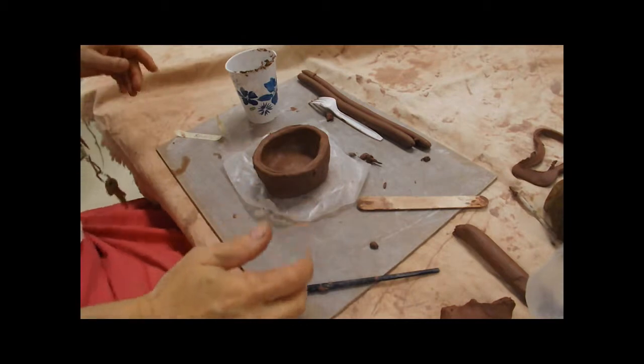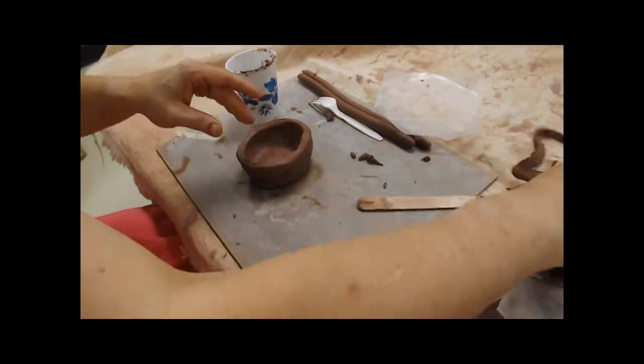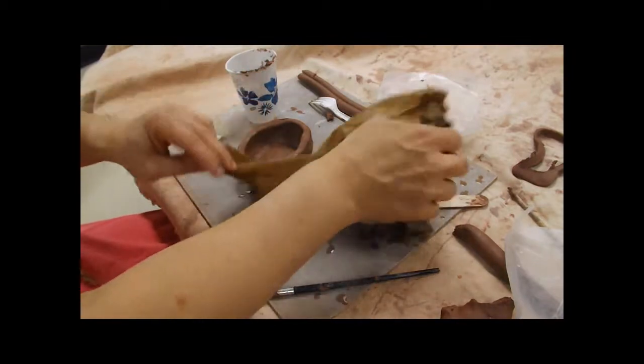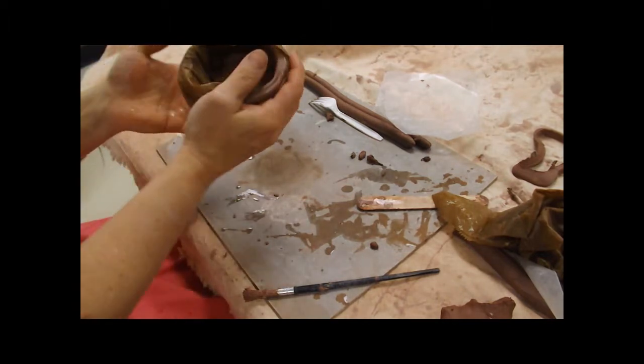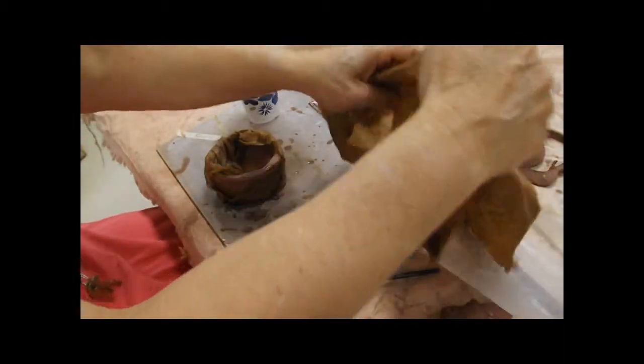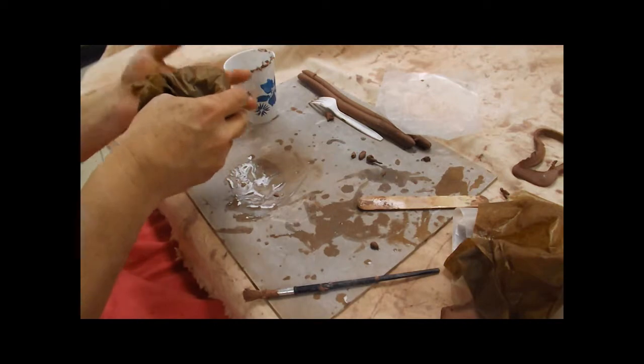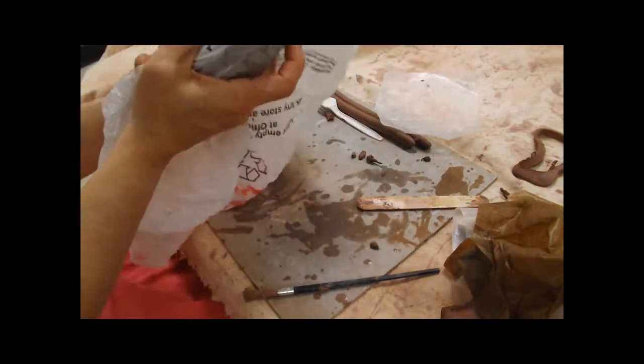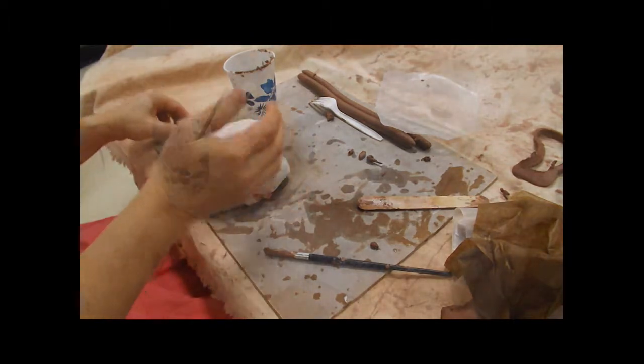To store your piece, we need to make sure it's wet. So this is what I want you to do. Don't wrap it with this. We don't want it to stick with that. You're going to take a couple of paper towels that are wet and you're just going to cover it with paper towels. If the paper towel sticks to it next week, that's okay. We just want it to be able to have a little bit of wetness, but not so much that it's going to become soupy. So there we have that. Then you're going to take one of these and you're just going to wrap it until it can rest on its bottom.